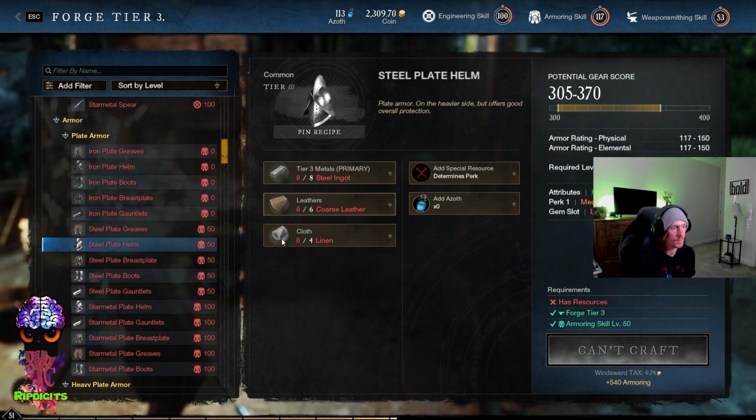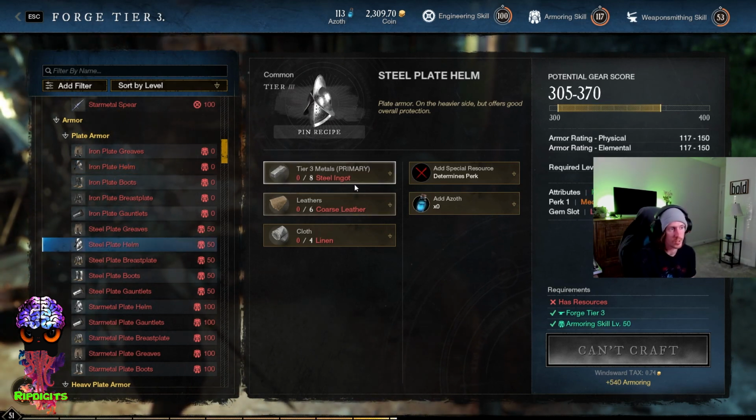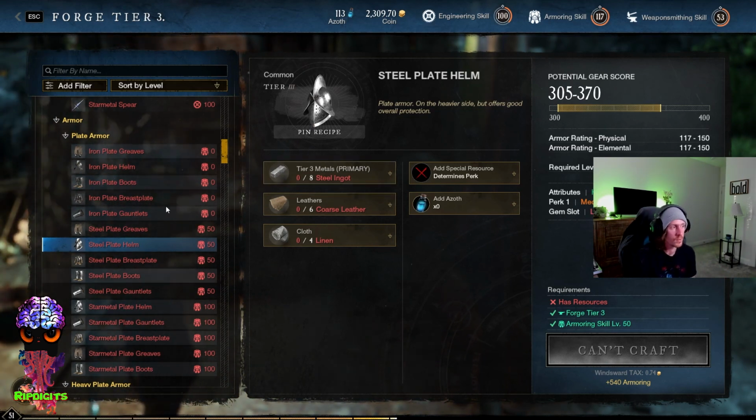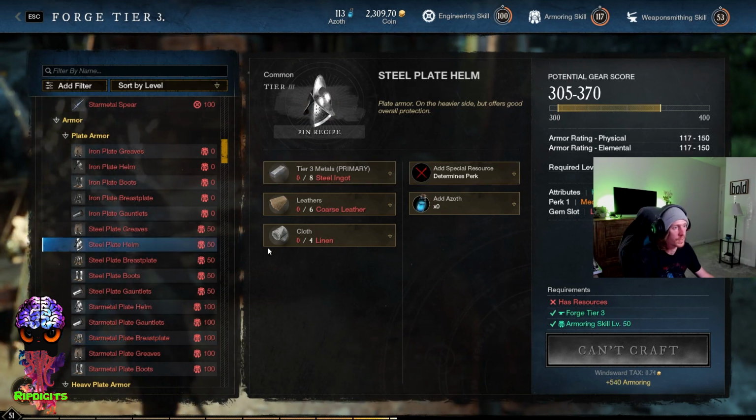And then it's the same amount of steel as you go up. It just turns into steel. So you'll have to go to the smelter, smelt your iron into steel, and then your steel into Starmetal as you go up. That's how you will do that.